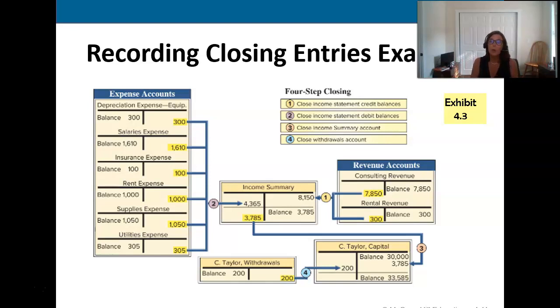So now if we want to close this account, if we want that account to be at 0 after this process, what do we need to do to make those revenue accounts 0? And the answer is that we have to enter debits that equal those credits so that then the balance is 0 in our revenue accounts. So you will enter a debit for, in this case, we have 2 separate revenue accounts, to 0 those out.